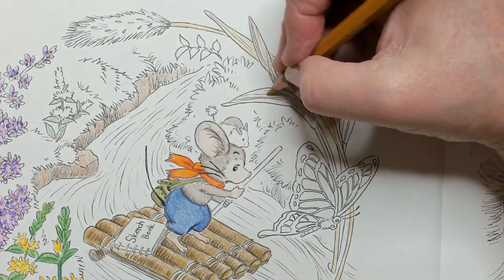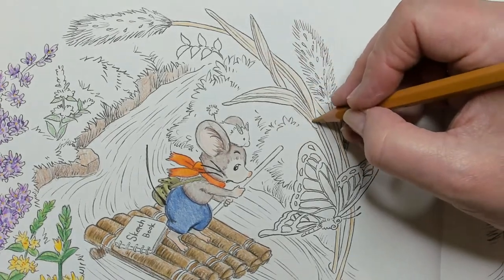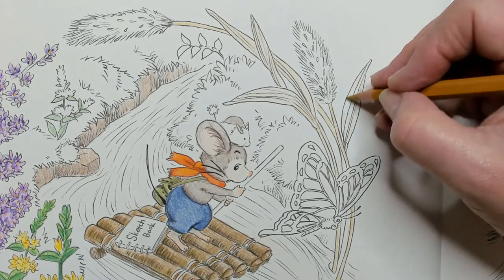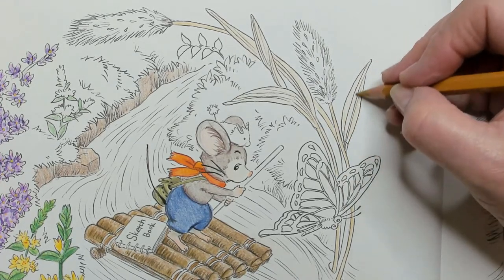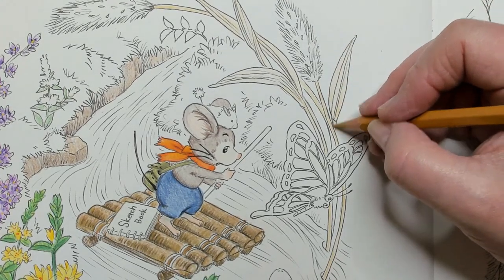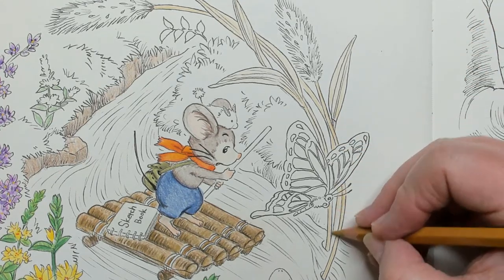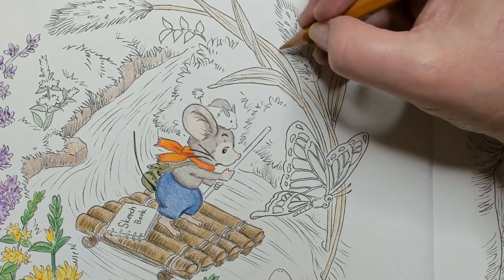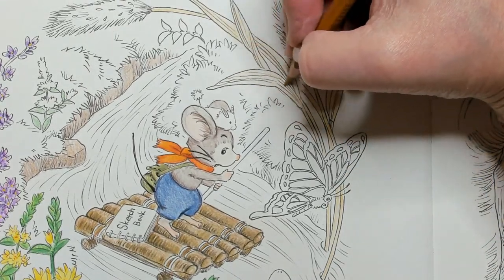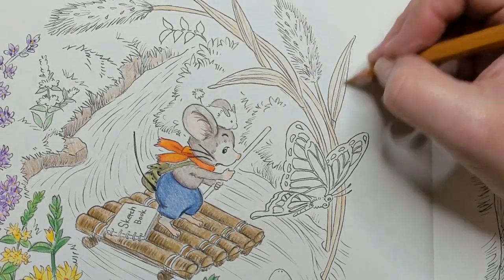I have not watched your video yet, Louise, because yesterday we were without power, but I will try to do it tomorrow. I think this is one too. I will go over it with green, but I want a yellowish undertone in here.